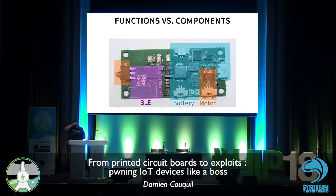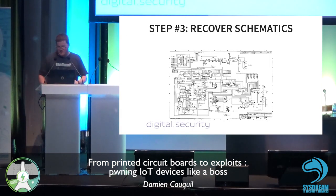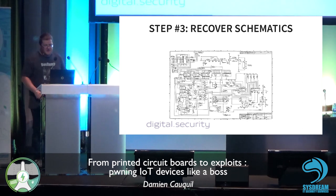It took me only 5 to 10 minutes to know how the PCB was designed and where the components are placed. I was just using Google and my brain, obviously. And then we can try to recover the schematics. The schematics is basically the electronics design made to create this PCB.